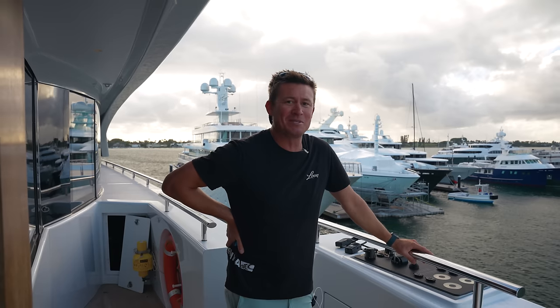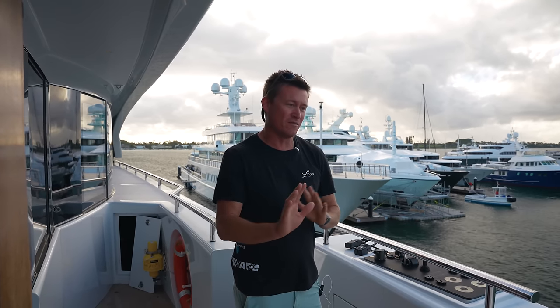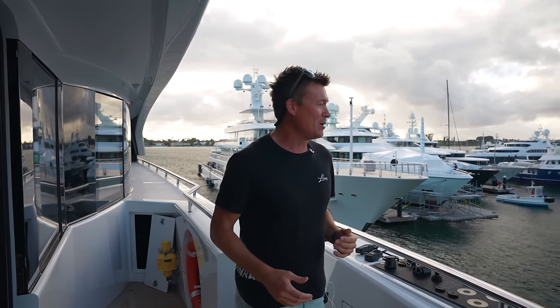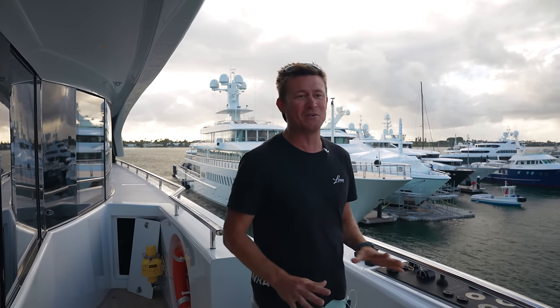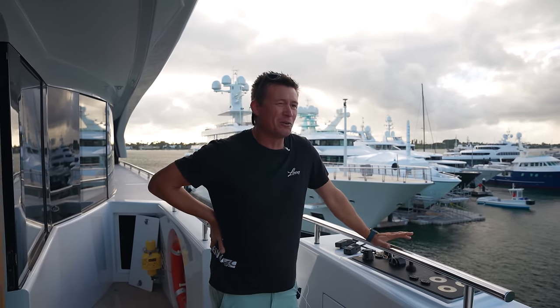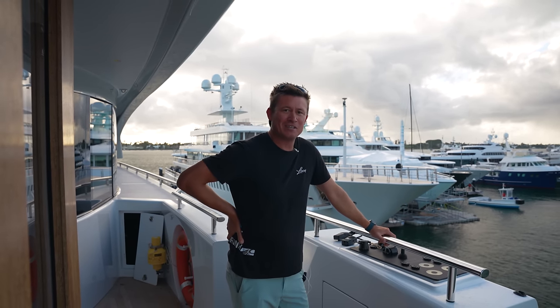Always a little nervous as a captain — I have no control over the vessel at this point. I have a bow thruster but I don't have main engines to come fore and aft, so we're at the complete control of the tug drivers here. They do a great job but I prefer to have all the control up here on the bridge. It's a little windy and conditions aren't perfect for this, but so far so good.